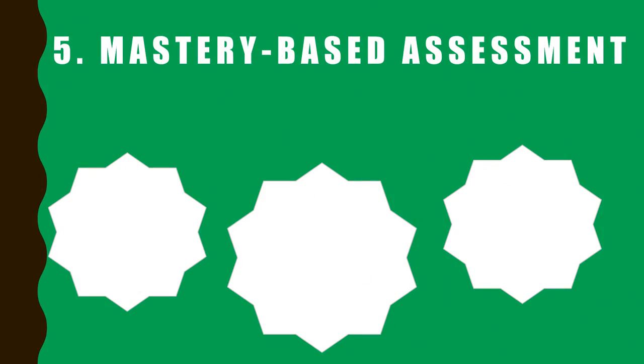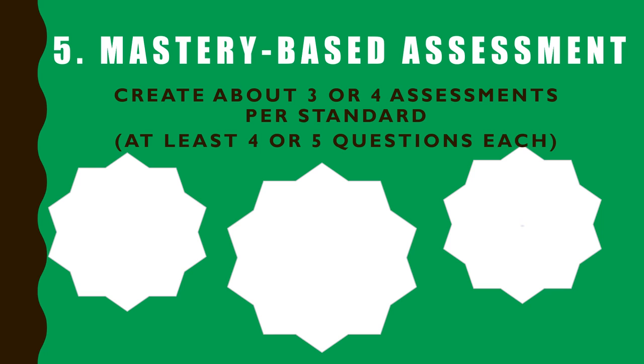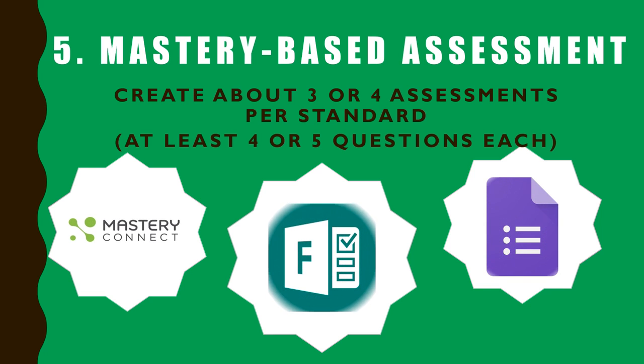Component 5 is a mastery-based assessment. After students have demonstrated their learning, the teacher and student can collectively decide whether or not the student is ready to move on to a final mastery-based assessment. This mastery-based assessment is a quick 4 or 5 question assessment that assesses the student's understanding of the learning goal they have been working on. This data will be used to determine the student's readiness to move on.